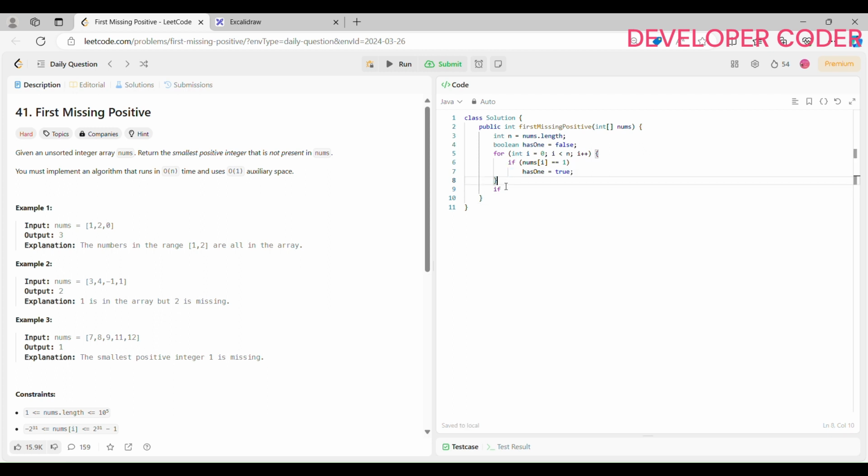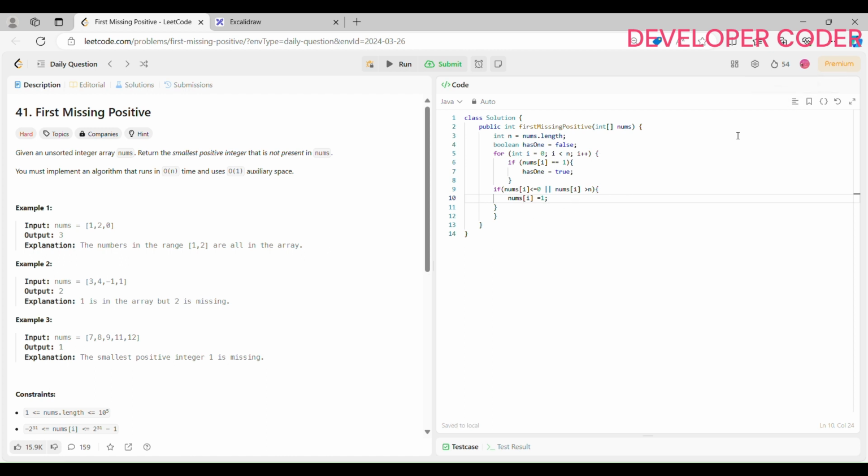So here let's delete this, let's make it here, and this is one condition. And after that I'm going to check one more thing: if my nums of I is less than or equal to 0, or nums of I is greater than n. I am writing the same thing that I have explained, right? If this is the case, then I am just making nums of I equal to 1. So I'm going to do everything side by side here, in one loop.